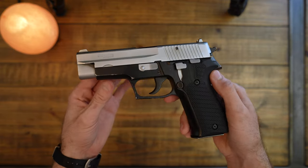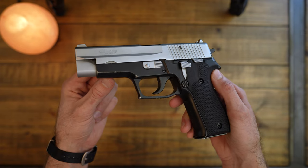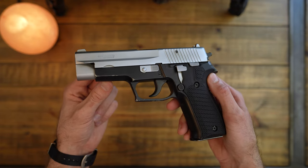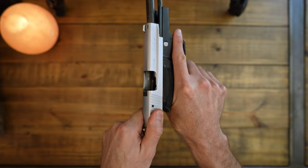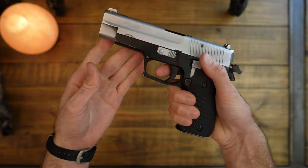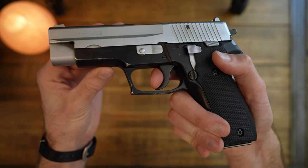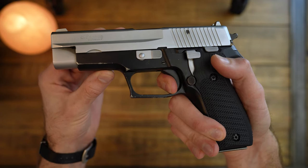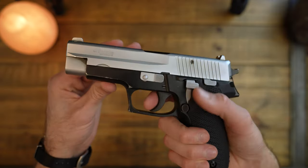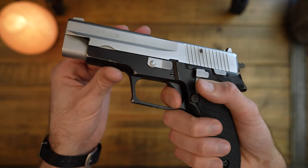So they always say that these West Germans have a better fit and finish, trigger, all of that to them. So let's show you what the trigger is like. Okay, I'm gonna do a decock. We'll do the double action first. Yeah, that's a pretty heavy double action to me, but it's very smooth. There's hardly any stacking that goes along.